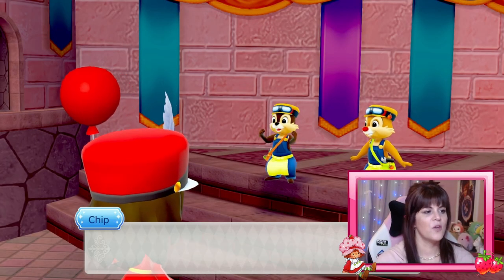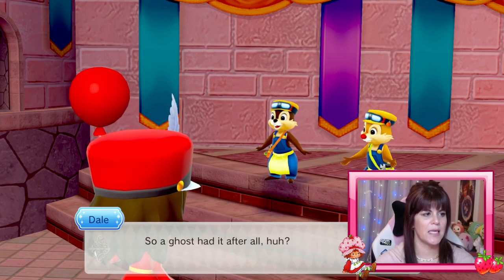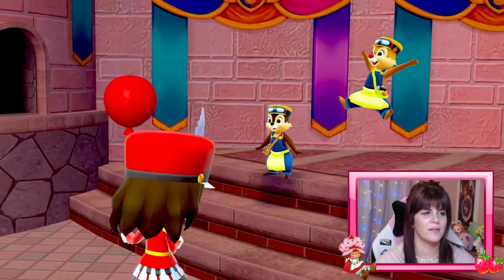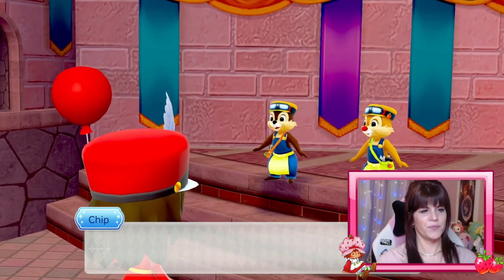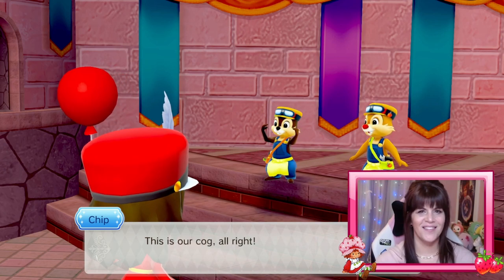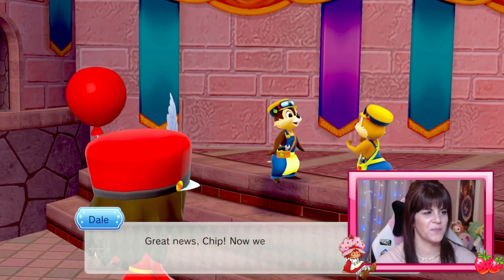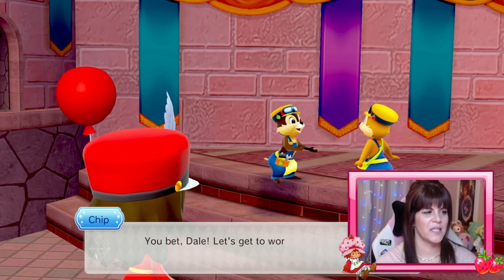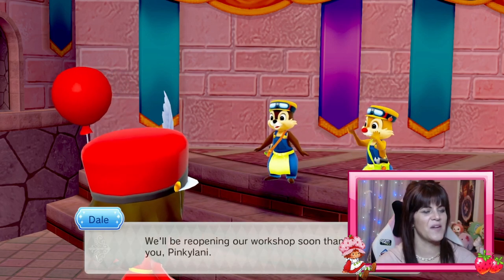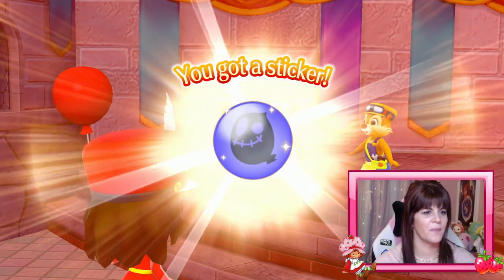Wow! You found the cause? Wow, and after all we did that searching came up empty-handed. So ghost after all, huh? Yeah, you did it. Wow. Here you go. Thank you! You're welcome. That's great! Now we need to fix it. We'll be reopening our workshop. See you later. Okay, bye.